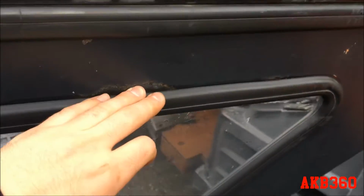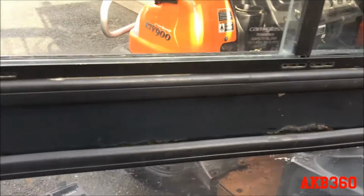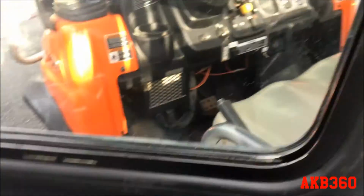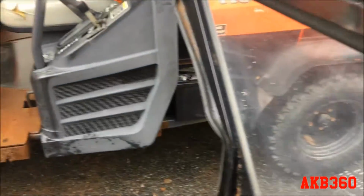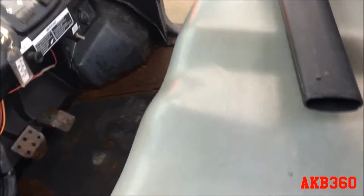It's wavy a little bit. Even if I have to weld a flat piece just to get it straight again. And then the doors are probably going to get bed linered so that in the event that they get scratched or dinged into, they've got some kind of coating on it. I don't know if it's a powder coat or whatever the hell it is, but that's got to come off. All the good spots are just gonna get sanded down, hopefully to bare metal, and the rust spots obviously clean it all up.